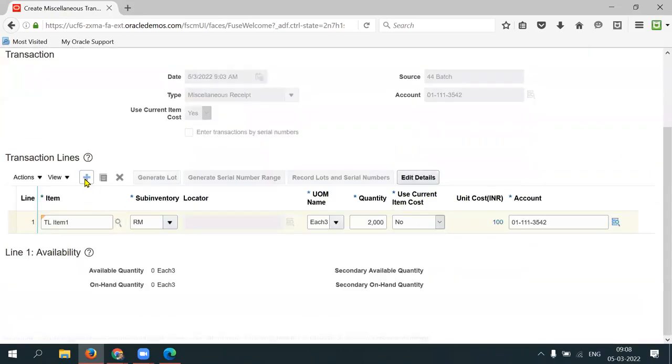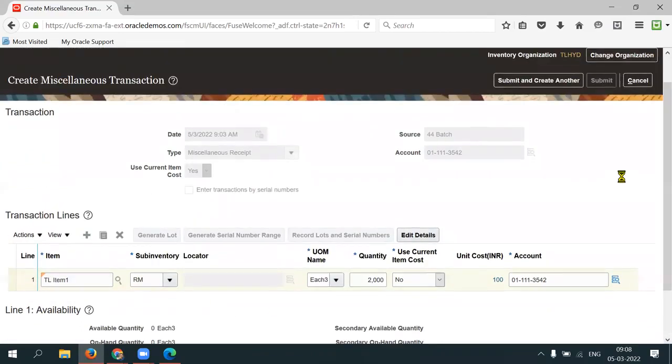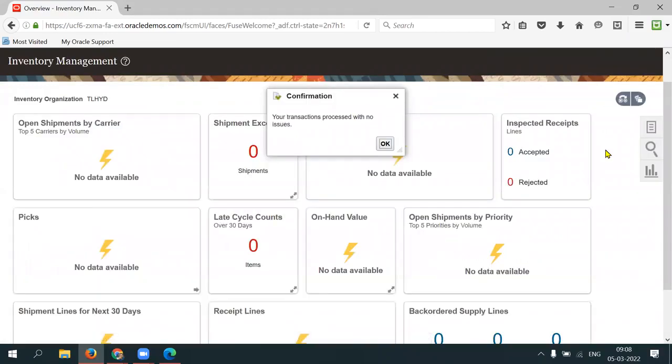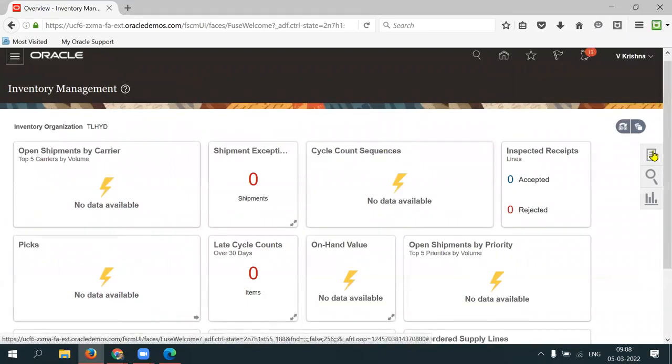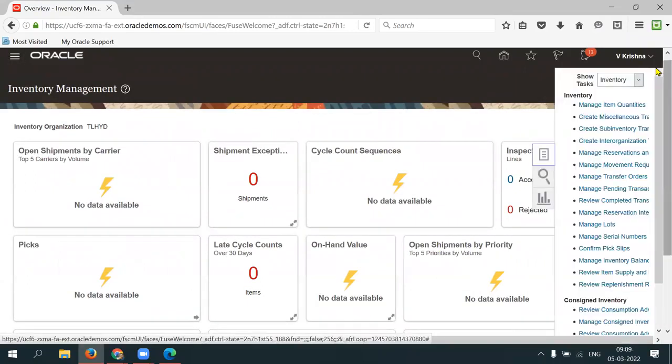Not only one item, you can click on the plus button to add multiple lines, multiple items to the same transaction. Click on the submit button.